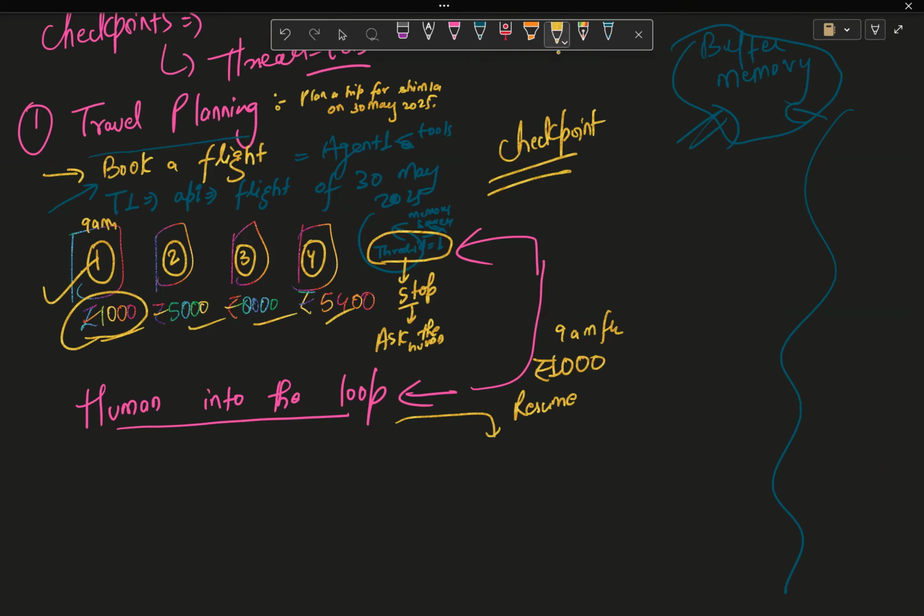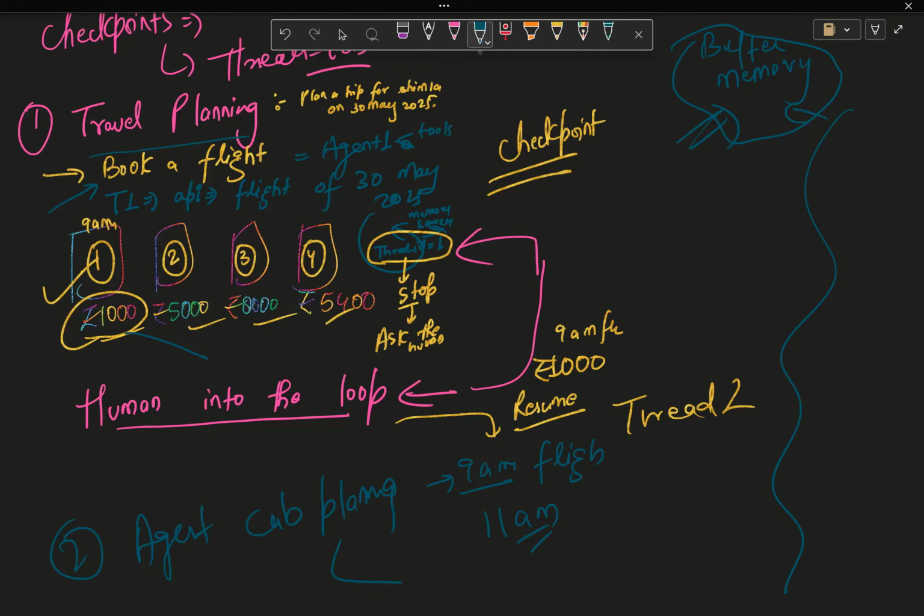Whenever it resumes its task for your thread ID 2, it will take the output of your thread ID 1. Let's suppose it is taking the 9 a.m. flight, and the flight will be onboarding and drop you at 11 a.m. After that, let's suppose your second agent is responsible for cab planning.